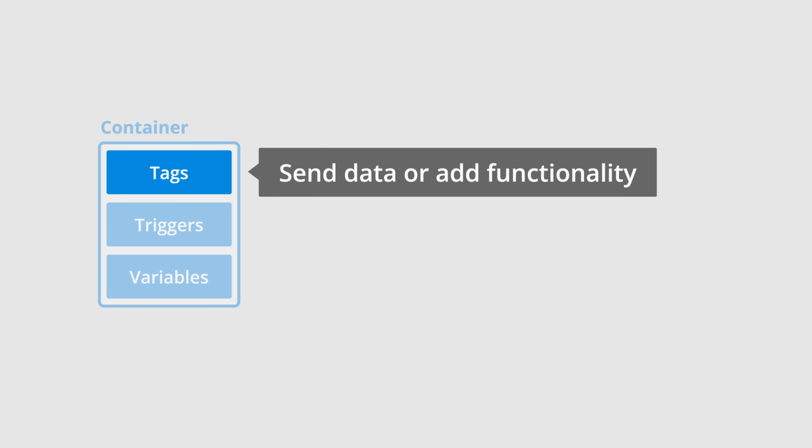First, tags. In most cases, a tag is a piece of JavaScript code. They typically collect data and then send it to a particular platform, like when we add a tag to send information about people viewing our website to Google Analytics. We can also use tags to add additional functionality to our website. For example, we could use a tag to add a social sharing widget to our blog, or we could add a tag to install an A/B testing platform like Crazy Egg or Zoho PageSense to our website.